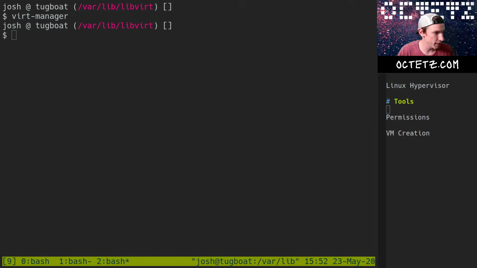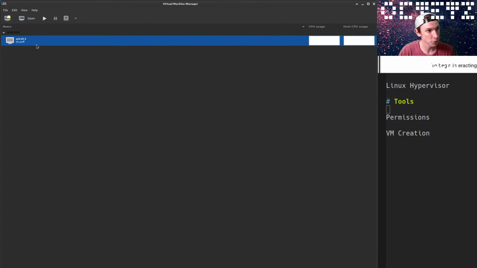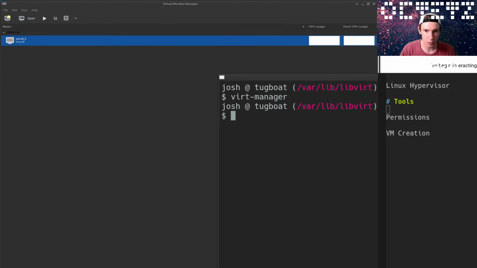So I'm going to launch Virt Manager, and I will switch over to my desktop view so you can see it. This is the default connection, and I'm just going to click on it. I'll talk more about that soon. You can see I have a virtual machine here. So this is the key thing I wanted to show you. My system has a pre-existing virtual machine, which is important.